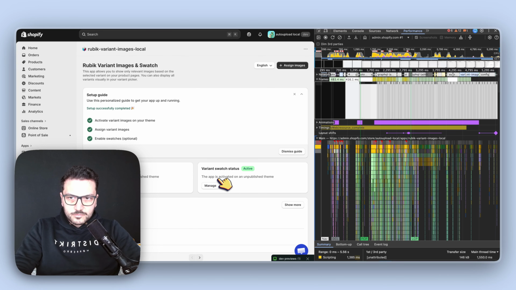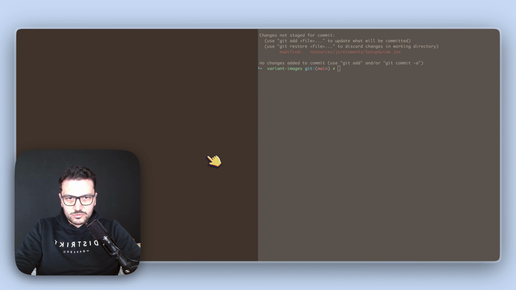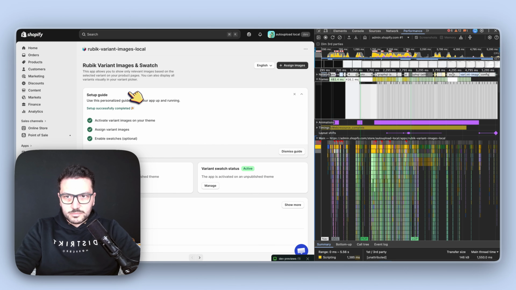And this is what we don't want. So I'm not going to show you how to fix this part, because everyone has their own structure of the app, and basically I'm going to make changes. I already did some changes to fix this. I'm just going to switch the branch. I made a branch called CLS, and all the changes are in that branch.